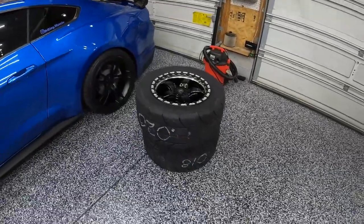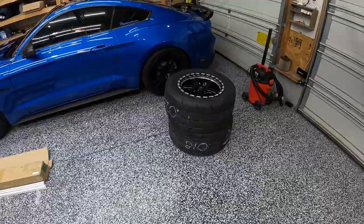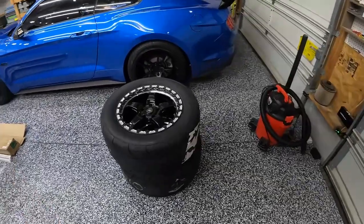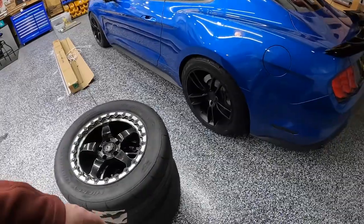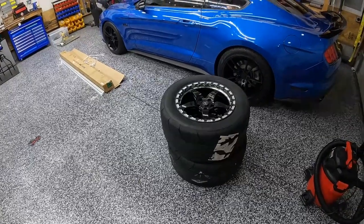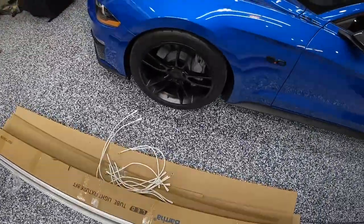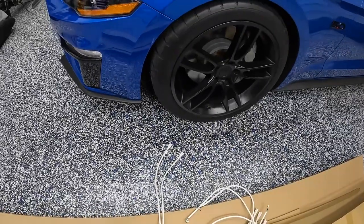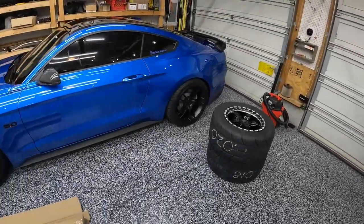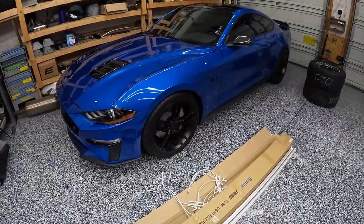The skinnies are up there and the drag wheels are right here — obviously they're not going to do well in corner carving. So we went ahead and picked up some Nitto 555 G2s. I know they're not the best performance tire, but for what I'm doing with the car and how I drive, they're going to be fine. On the fronts I still have what was on it before — a Mickey Thompson Sportsman Comp front, 285 up front and a 305 in the rear.